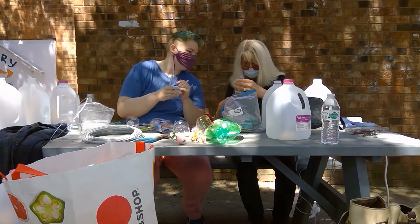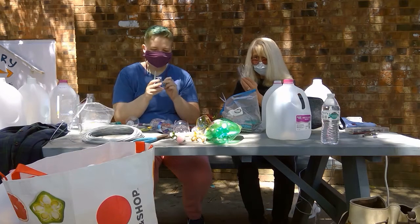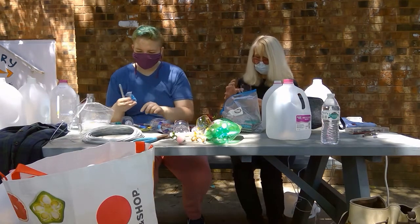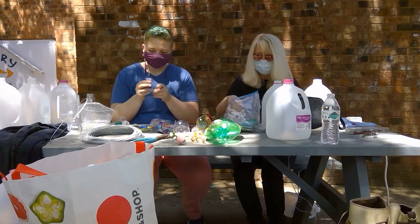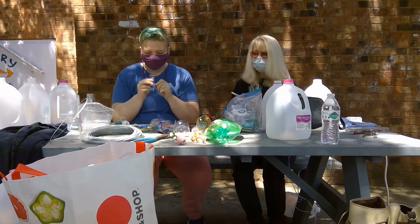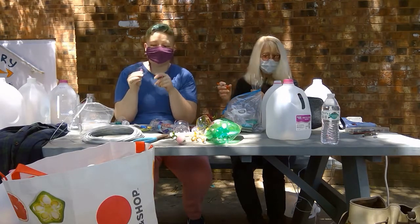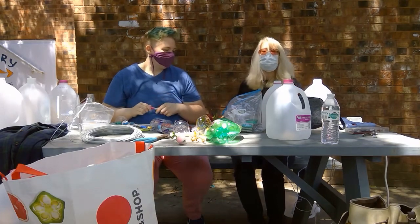Oh, very nice. I'm experimenting on this scrap piece of plastic I cut off. Cool. See if I put pink marker over blue marker, does it make purple marker? Ah, good question. I am going to start with orange. You probably can't see from that far away, but the answer is yes, it does. This has got water inside of it. Oh. I'm going to dry it off on my t-shirt.